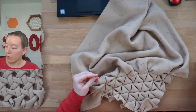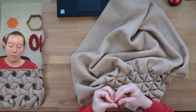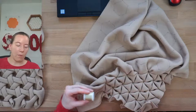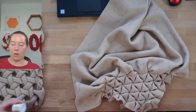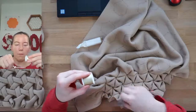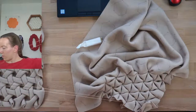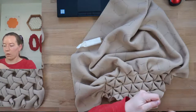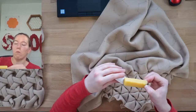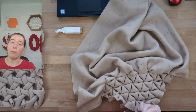And then for the beeswax, I use that as a thread conditioner, which means that I get fewer unintentional knots while I'm sewing. So I got mine in a little bar off of Etsy, bar as in the shape of the beeswax, not the place where I got it, and it just comes in this little wrapper, and you can use it as much as you want. You can see I use this one end, but the rest of it is unused. And that will really help avoid tangles while you sew.